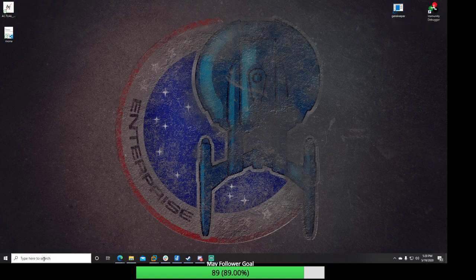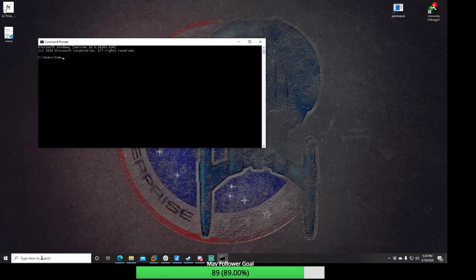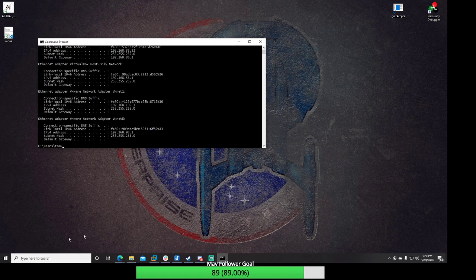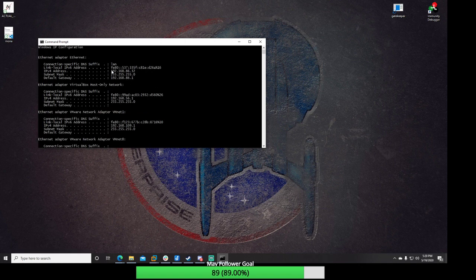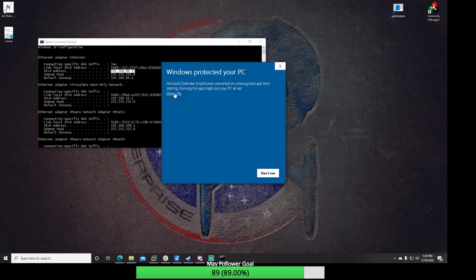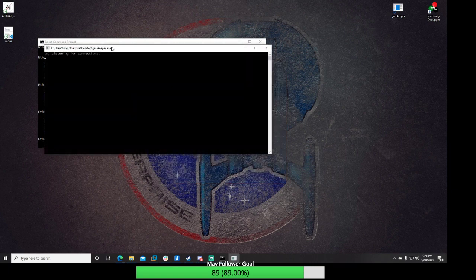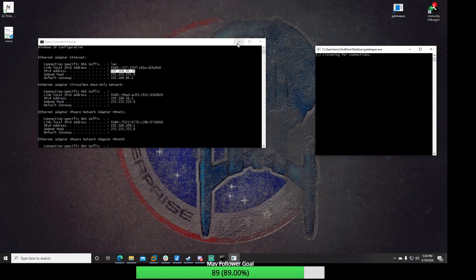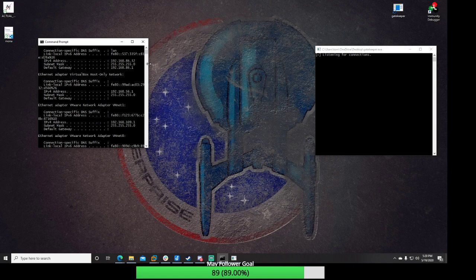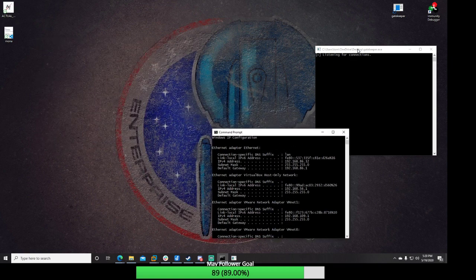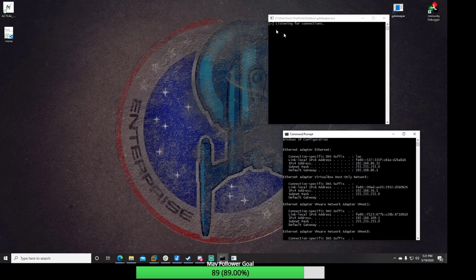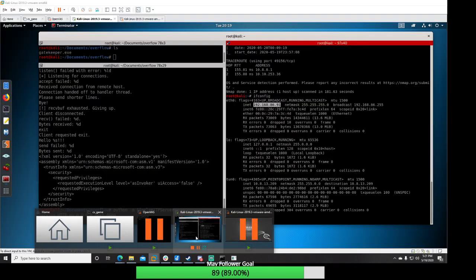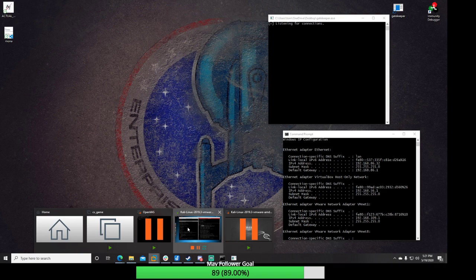Okay, so now what's the IP of my Windows machine? So up here, 86.32. So let's go ahead and run this. And thank you, Windows Defender. If you're doing this, we know this is safe. But if I were doing this for real and I didn't know what this executable does, run it in a VM, please, guys. So this is what says listening for connections. Okay, so that IP is 86.32.